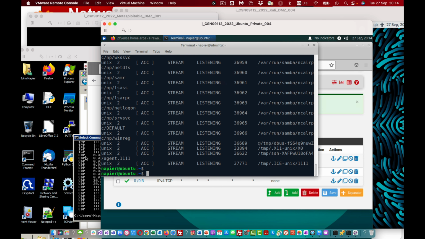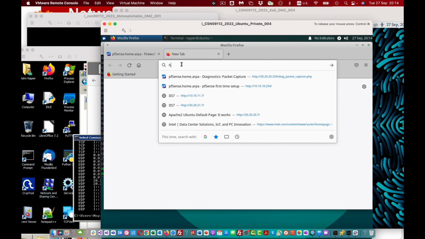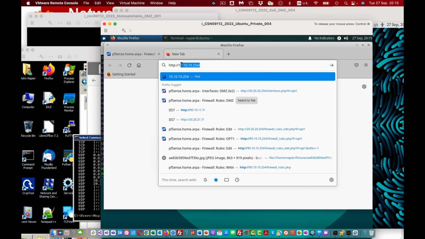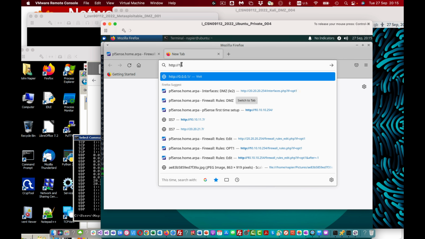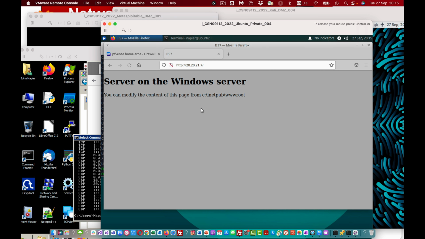Okay, so as I showed before, if we go to the web server on the other side, we should be able to see that service. 20.20.21.7, that's the Windows server.